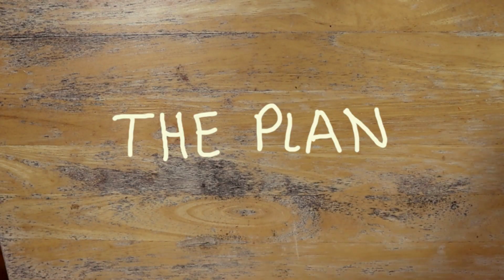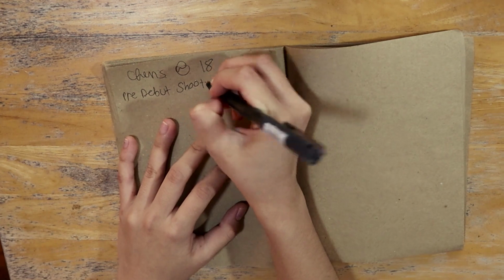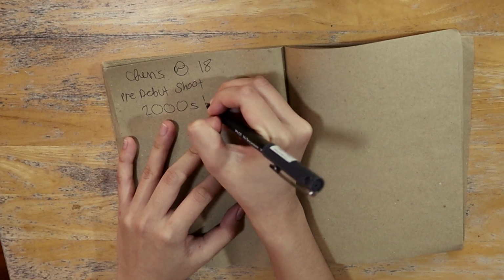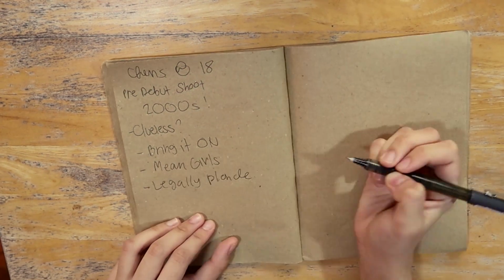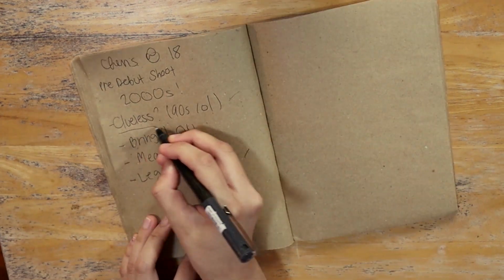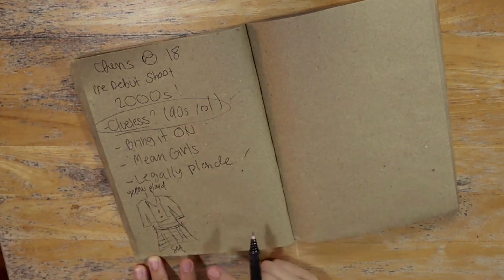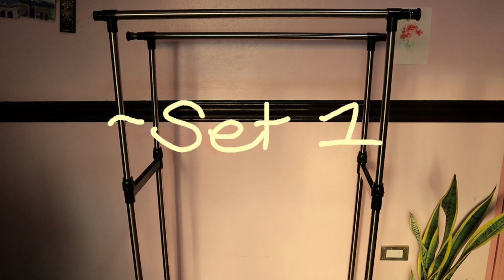Of course, there can't be a debut without a pre-debut shoot. I took a good look at my closet and decided what theme can be possible with the clothes I already have. So my clothes are a 2000s/90s kind of vibe. I listed down the iconic fashion moments of the 2000s. Even though it's a 90s movie, Clueless ended up being the winner anyway, simply because of how iconic the fashion is. And besides, Cher is 2 letters shy of my name, so it's kind of meant to be.